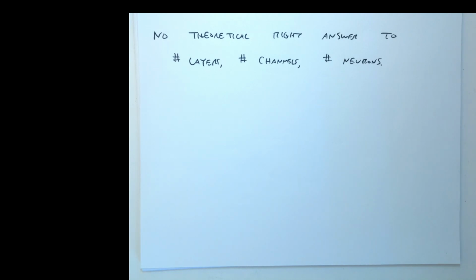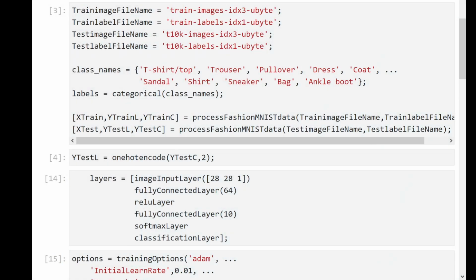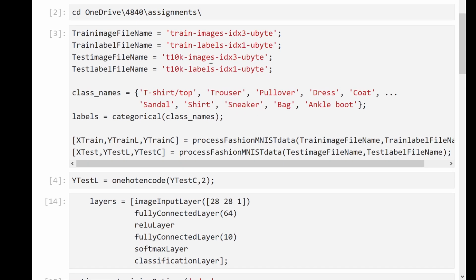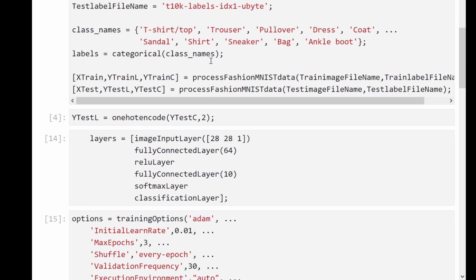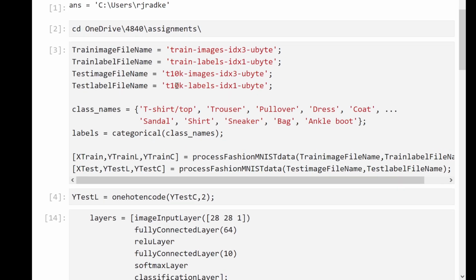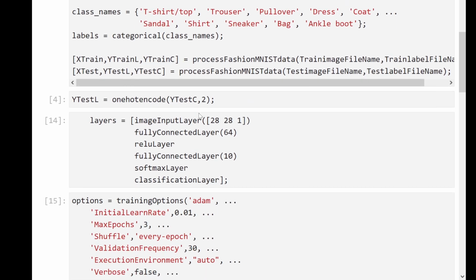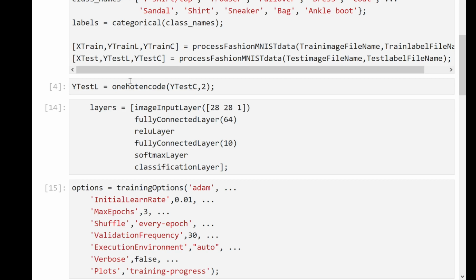And so let me just actually show you an example. I was working on the homework, and just to show you how easy it is, this is MATLAB. I know that most of you are going to use Python, but it's the same kind of thing where it doesn't take very much code at all to create a very complicated network, right? So here, the first part is just loading data, and then preparing the data to go into the network.